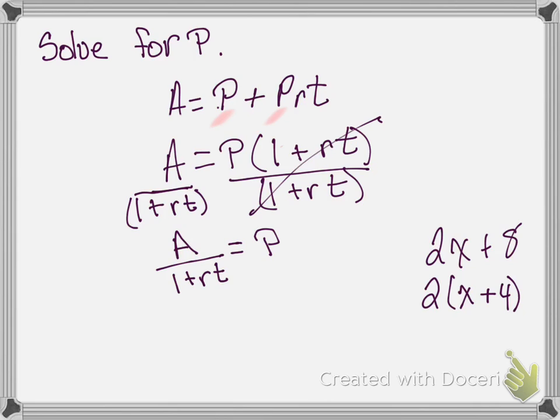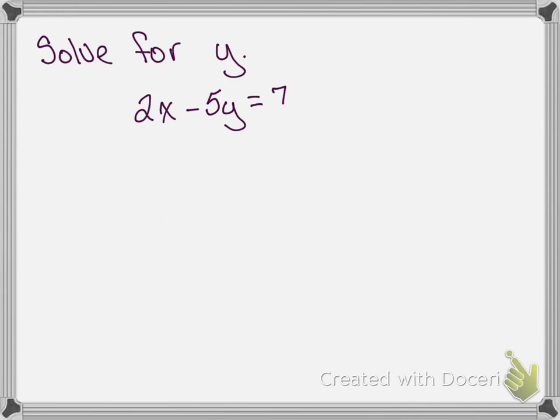Okay, can I leave this screen? In this class and in the next class that you take, this is the type of problem that you will use this skill the most, is putting something in linear form or y equals mx plus b form. So what we have right here is a linear equation that is in what we call standard form. Now that is not terminology that you need to be worried about right now. So it's 2x minus 5y equals 7. What you want to do is solve for y.